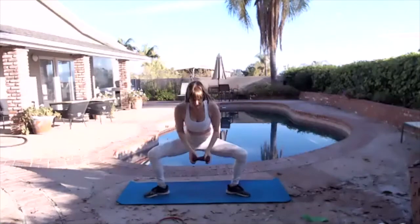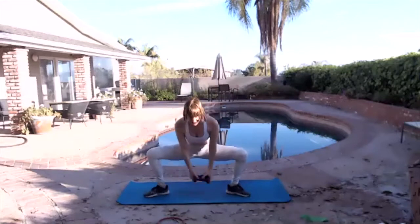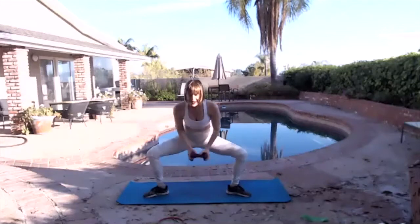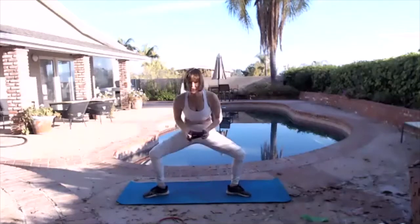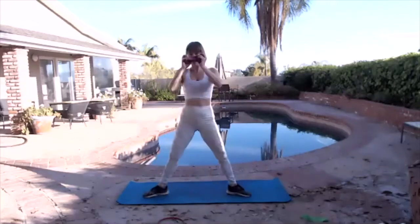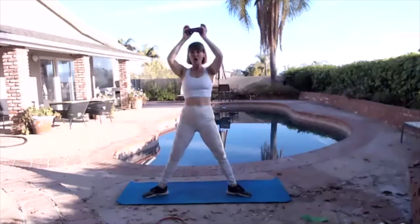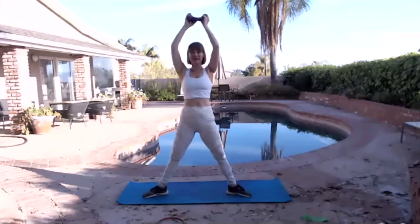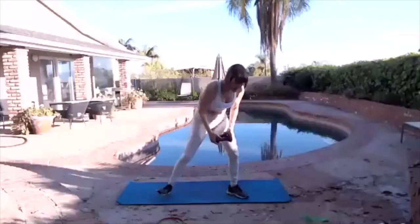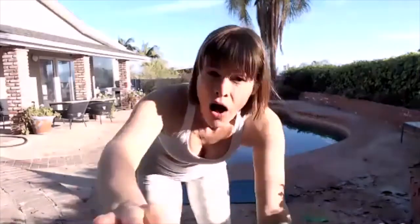And please know, because of my inherent and natural strengths, I'm able to go pretty deep on this exercise. That's for a number of reasons, but really my hip structure and my lifelong commitment to working out allows me to do that. But you don't have to go super deep. Also, the goal is not to touch the floor with your dumbbells. Now, I realize on video it might look like I'm touching the floor with the dumbbells, but I'm not. I'm actually a good 4 to 6 inches off the ground, okay? The goal is to sit as deeply as it feels natural for you, and then maybe just a hair deeper. So wherever you feel natural in your depth here, you go a hair deeper on those plié squats.